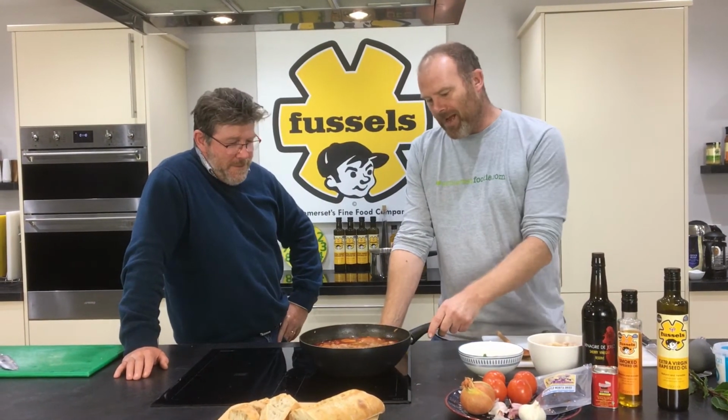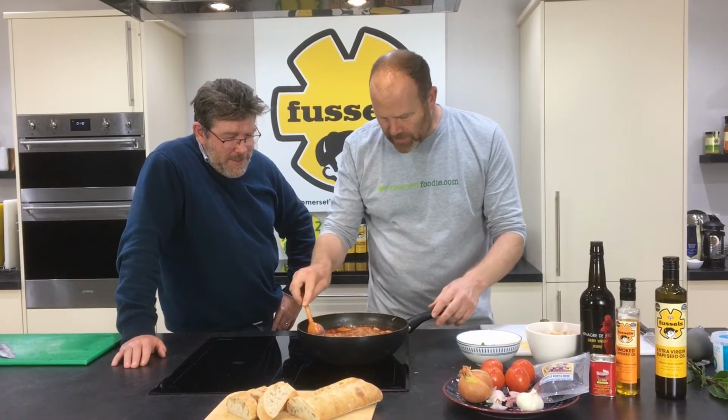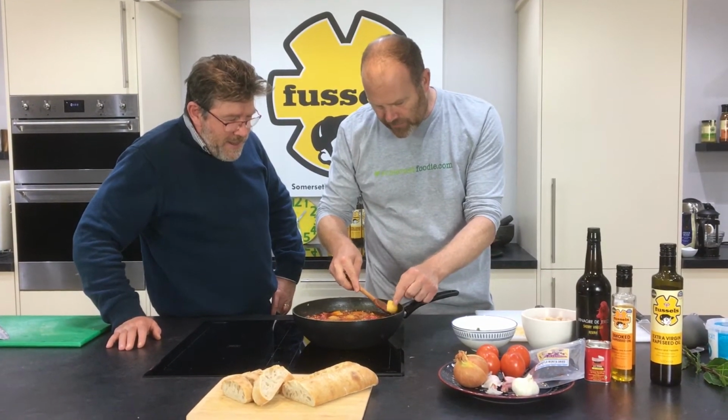So this has been cooking for about half an hour. All we've really tried to do is reduce that liquid a bit, so you can see that liquid's reduced down quite a bit, and just cook those potatoes. So they're quite soft. Look just at that. Soft. Yes, they are.